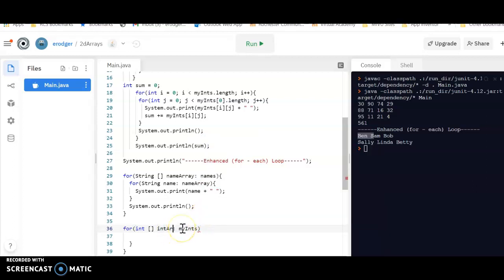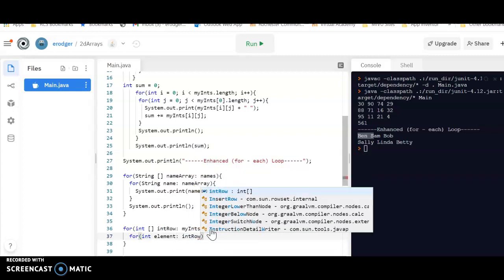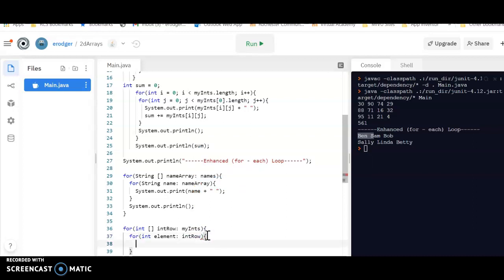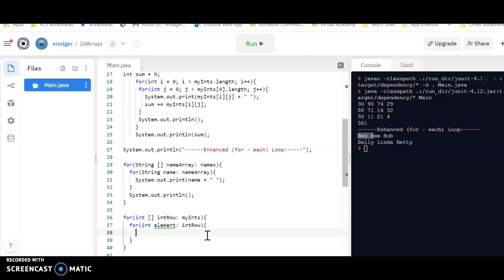That way it lets you understand that it's basically pulling out a row from myInts, and each row is its own array. Then inside of that, I'm going to have each element from the row, so that's coming from the array intRow. If I wanted to print it, I would just say System.out.print element.